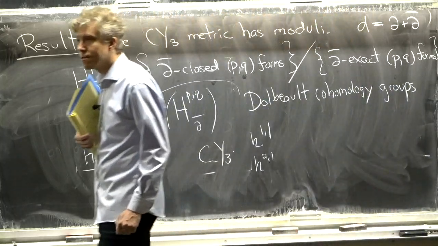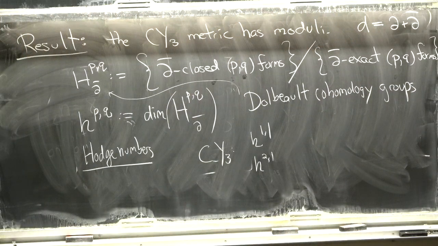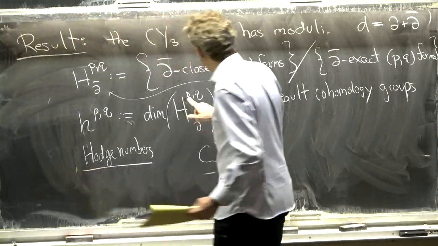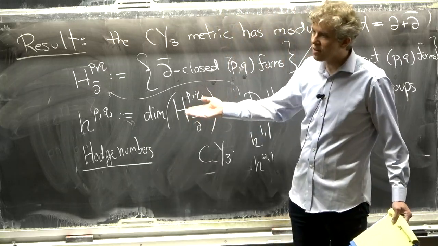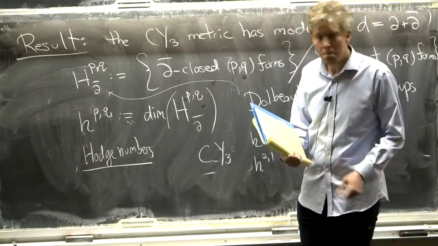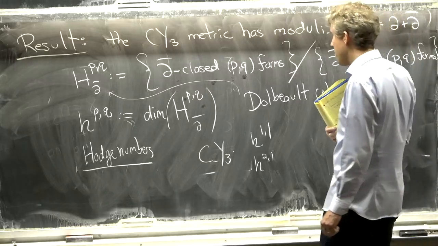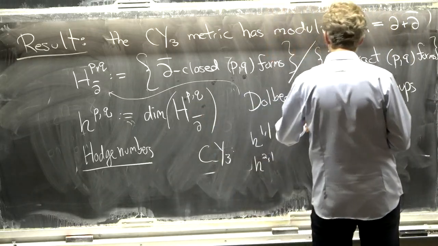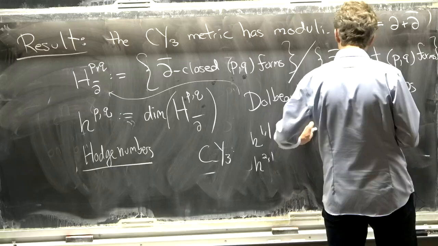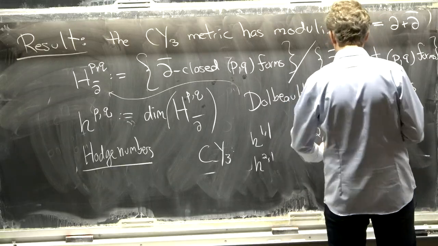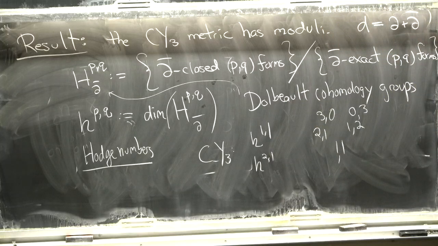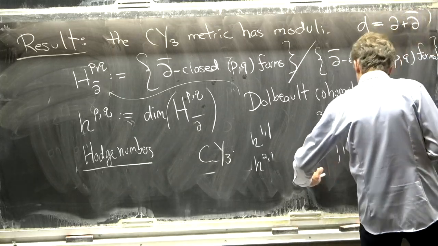So the holomorphic and anti-holomorphic homologies have the same dimension? Correct. Thank you. The question was whether holomorphic and anti-holomorphic have the same dimension. Correct. By complex conjugation, you could either use del or del bar. But something like a form that has (2,1) is the same as (1,2), but (2,1) is not the same as (1,1) or something like that. And so in principle, because we're working with complex indices, you can have (3,0), (0,3), (2,1), (1,2), and (1,1). Those are the possible ones, well, you can have also (0,1).